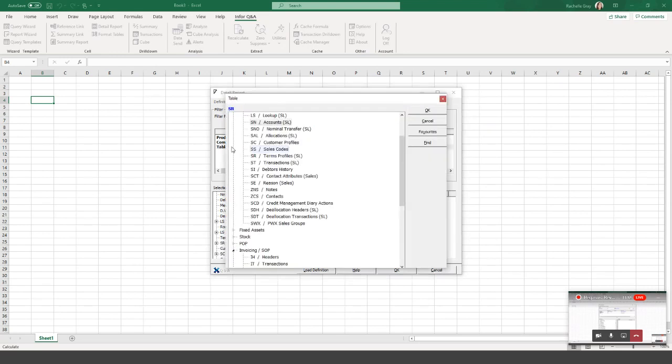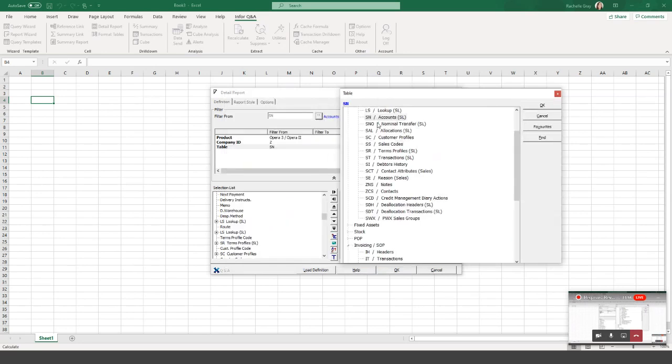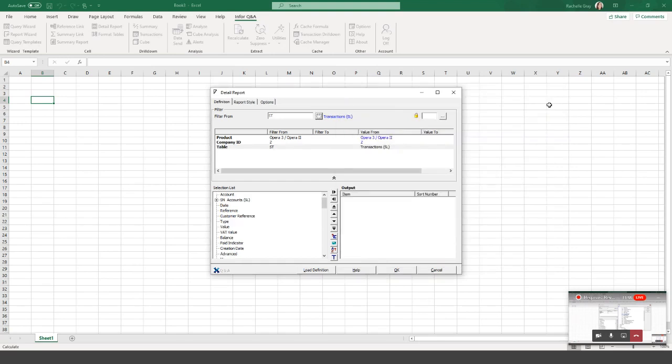If I change my table by double clicking on my table area again, and instead choose transactions and OK, my view changes. So now I can see my transactional information. I've got date, reference, customer reference, but I can also drill backwards into accounts. So it's just a handy tip: start from where you would end up in Opera, and you will have access to everything at the higher level as well.